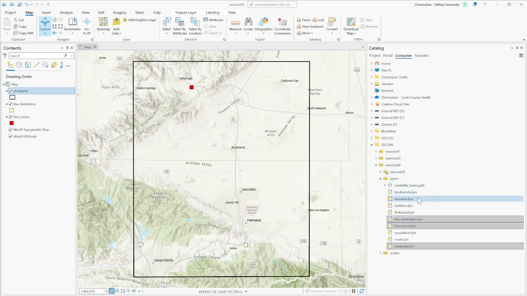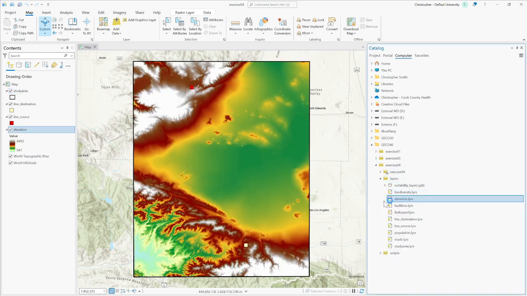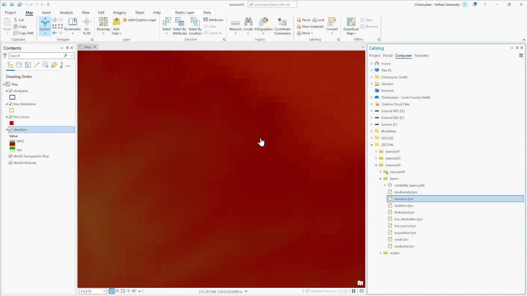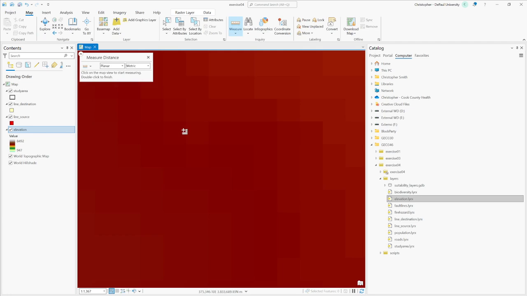So let me add our elevation data set as the beginning. So here we see we have elevation, and it ranges from 947 feet to 8,492 feet. Now, the elevation data set is already a raster data set. If we were to zoom in, you can start to see how it's pixelated. You see these little squares essentially. Each square is 30 meters by 30 meters. In fact, you can measure it, 30 meters width and 30 meters in height, roughly.